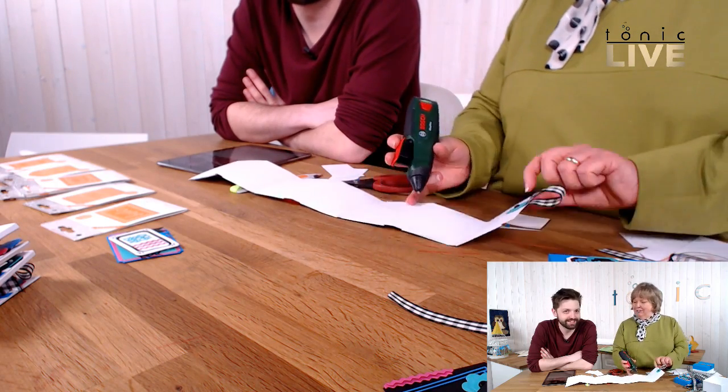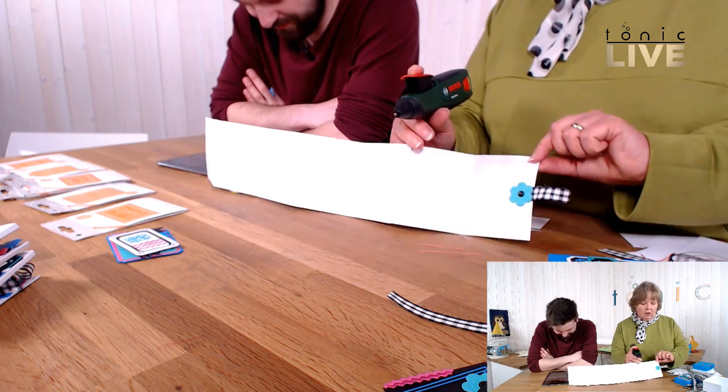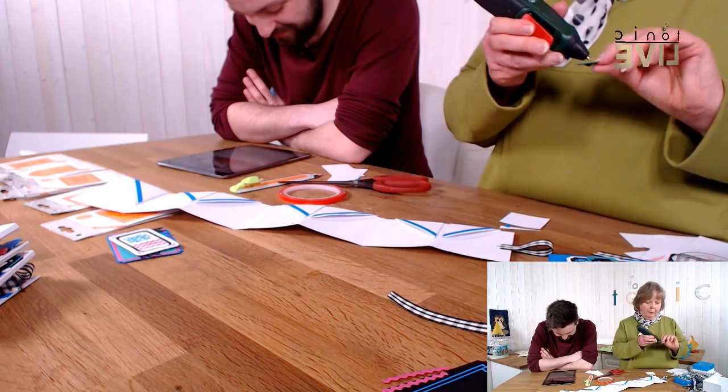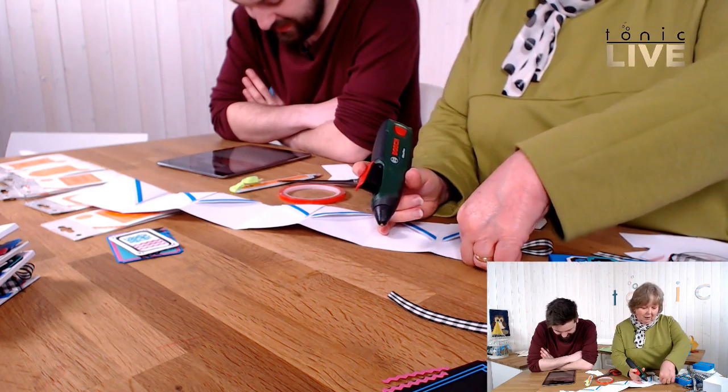One of our little flower layering dies, because I don't want to see the raw ends of the ribbon. So I've cut a little flower and I've put a crystal dot in the middle. I've done those earlier because I wanted them to dry before I came down here, or we'd have black glue dots everywhere.